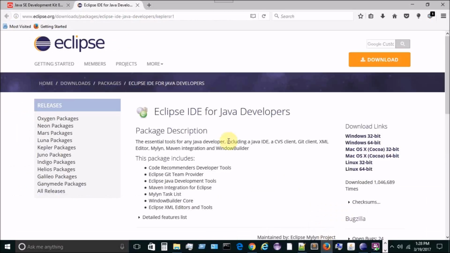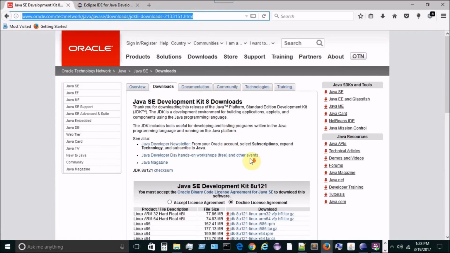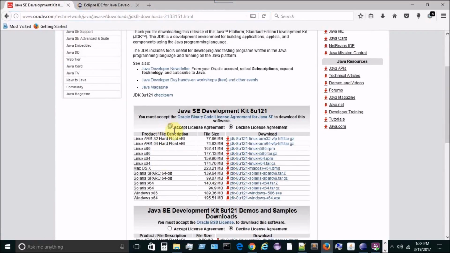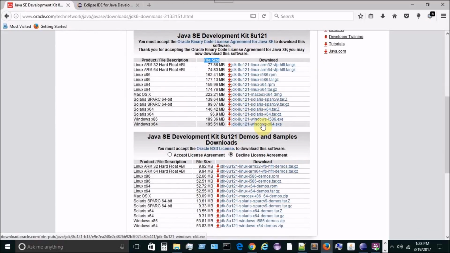So nonetheless, let's go. Here I have the links open. You're going to go to the link I provided. This is going to come up, and you're going to accept the license agreement if you want to read it. And you're probably going to download Windows 64, most likely, but you might have a Mac, so you might download this, or you might have Linux, in which case you're pretty badass. You are cool. But download whatever type of system you have.